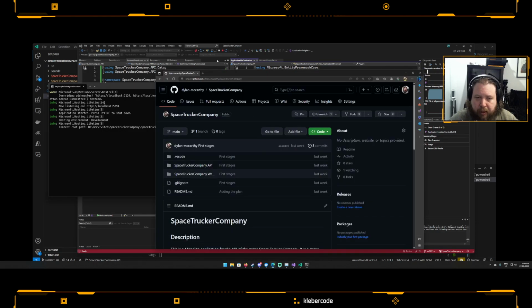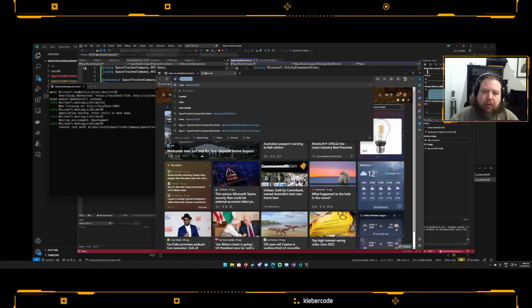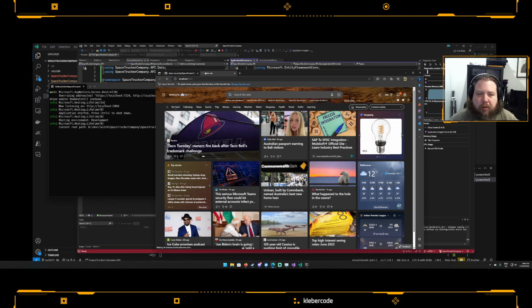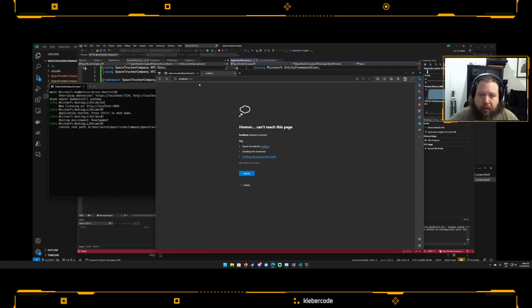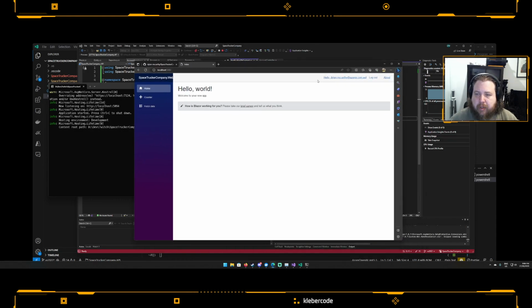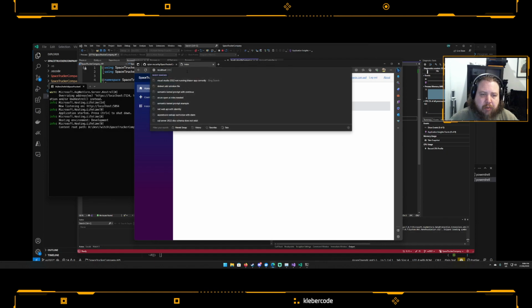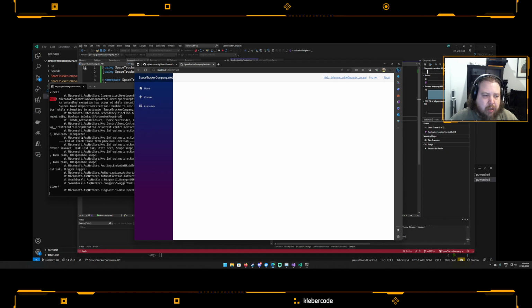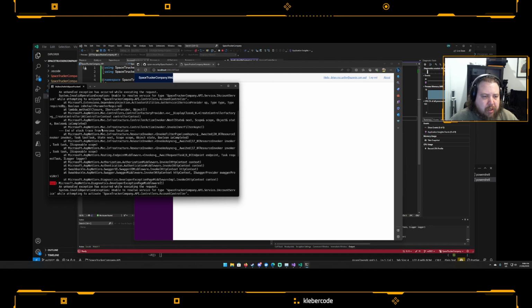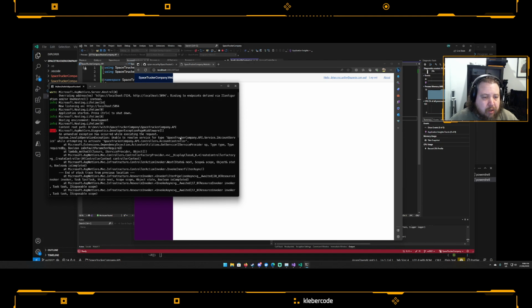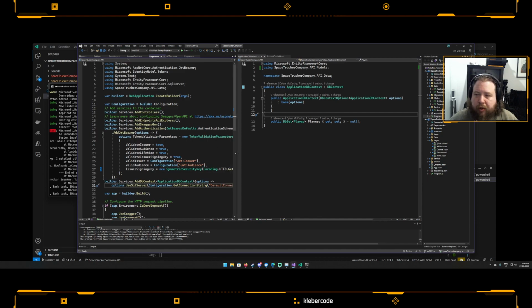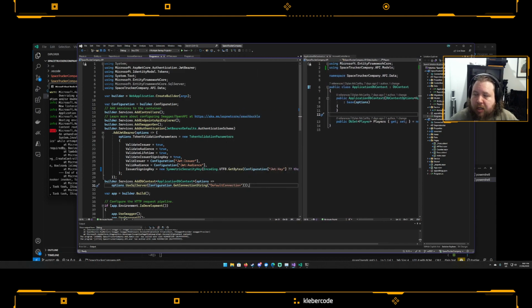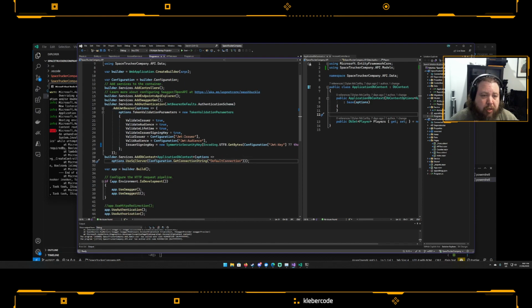So now if we go back to our localhost. Oops, not that one. This one. Alright, and we are still logged in. And we'll go to our API test. Alright, we have exceptions. Unable to resolve service type. Haha, I forgot a step. When you create service types or services and the repositories, you need to register them.